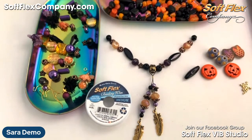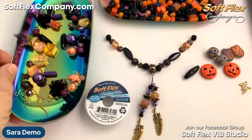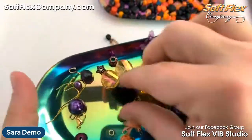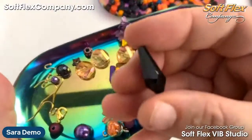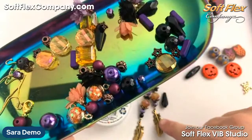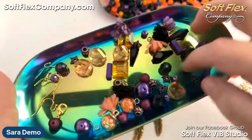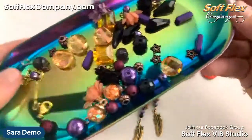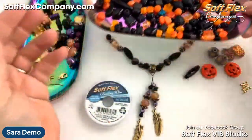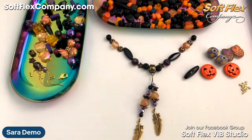And I think that's it. I think that's good. I'm happy with this. Look at how much stuff I have left too. After one necklace, I still have these gorgeous crystals. I still have all of the tassels. Ooh, look at this black beauty. These would make great earrings with the feather. You just do this little drop and attach to the feather. That would be fun. Still lots of stuff from the bead mix, and then tons from the Halloween bead mix that I can use. All right, so I'm going to string this up.